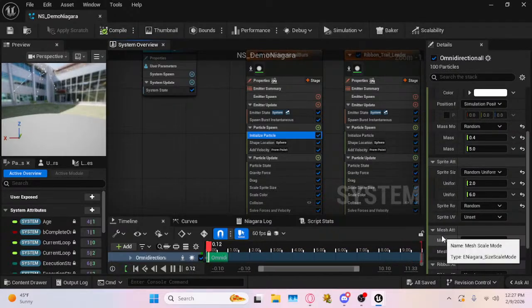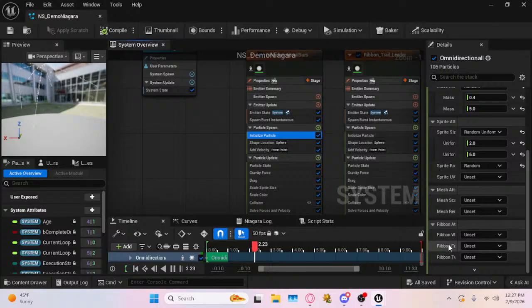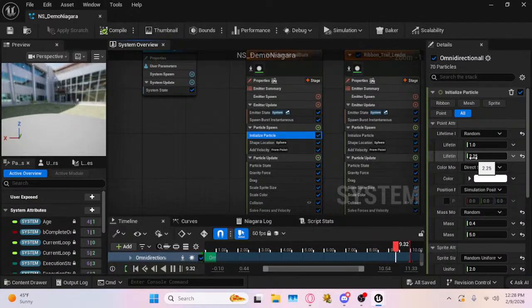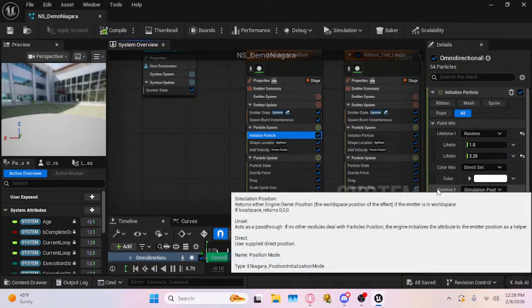That's the sprite, that's the mesh. No, that doesn't seem to have anything. Lifetime is 1. Lifetime. Oh, so it's lifetime. It can die at 1 or go for as long as 2.25 seconds. Alright. Simulated position.